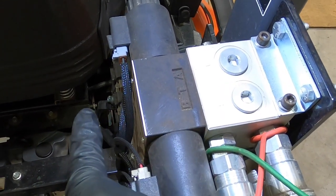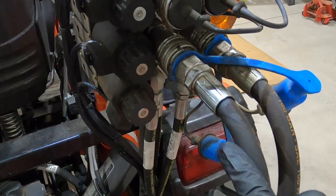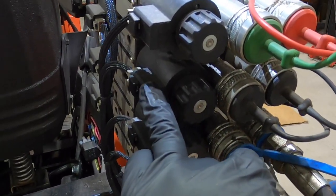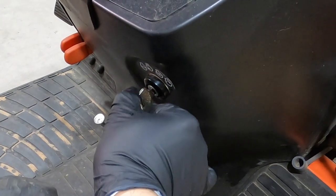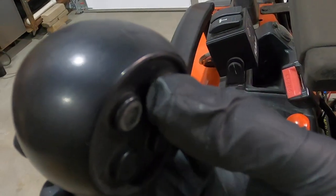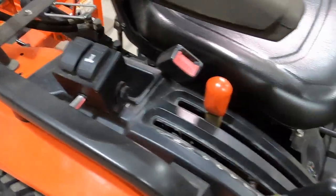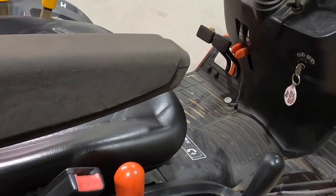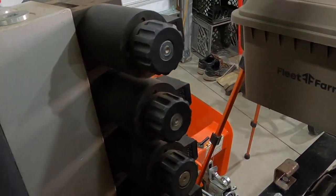So this will stick out all the way over here. I'm not going to do it to the top one — I use that circuit for the second up from the top link. So this set of rear remotes, it's going to go between that one. First thing we're going to do is turn the ignition on and then cycle all the buttons for the manifold to make sure all the pressure's off.